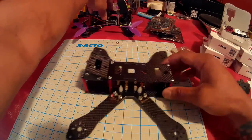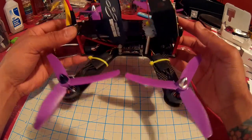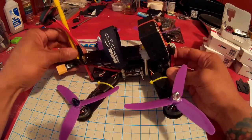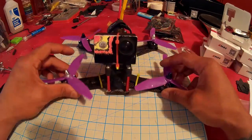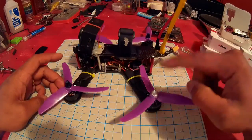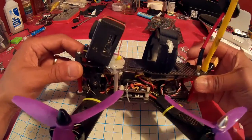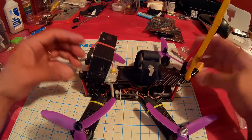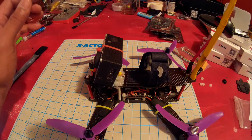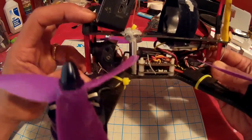I have the BB Bird here and this frame is pretty beast — great unibody shape. I've crashed this thing tons of times: concrete, trees, dirt, into cars — you name it — and I have yet to scratch the bottom plate. So good job MakerFire, the frame is sturdy as hell. The top plate though, as you can see, I have that hot glued in there. That's one of the reasons I was searching for a new frame — I broke the GoPro mount up here and didn't want to spend like a hundred bucks for a whole new kit just to get that one piece.